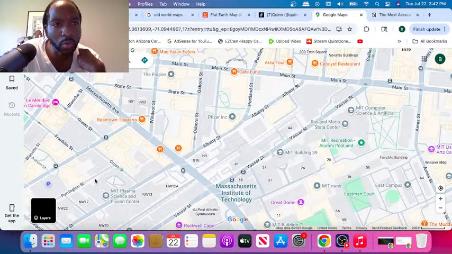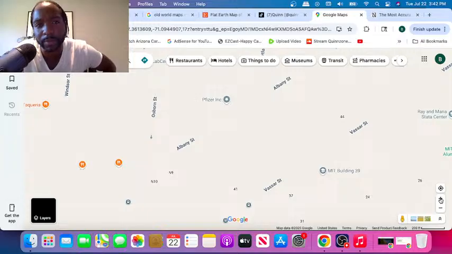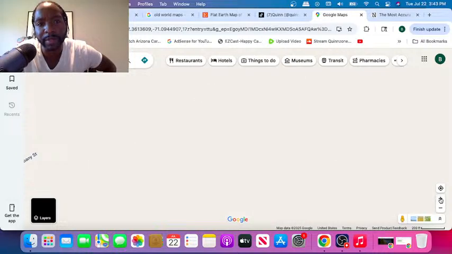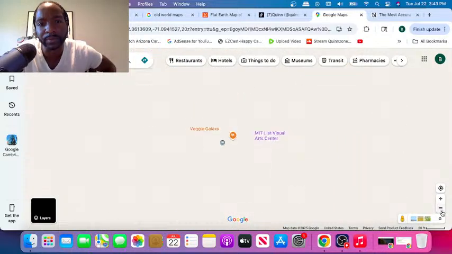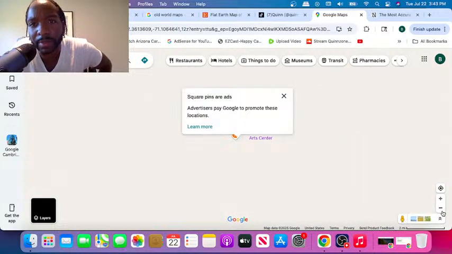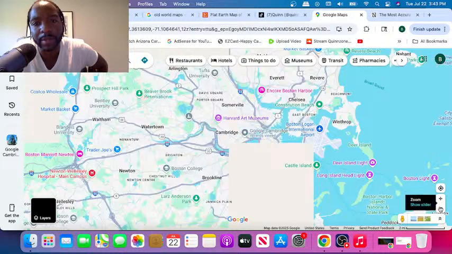Usually they have a tool. Oh, there we are. This is what I was looking for. All right, we want to expand this, get this map as big as we can. Well, we don't want to zoom in, we want to zoom out. So it's got us in the middle of Boston. I'm zooming out here.